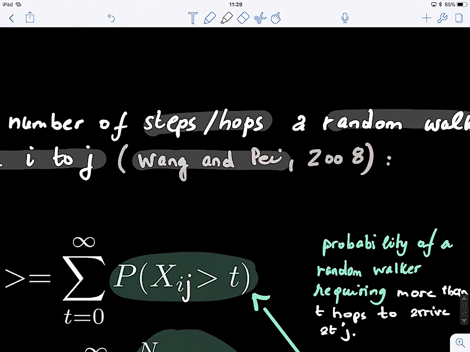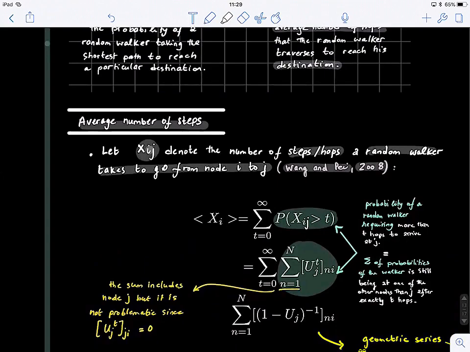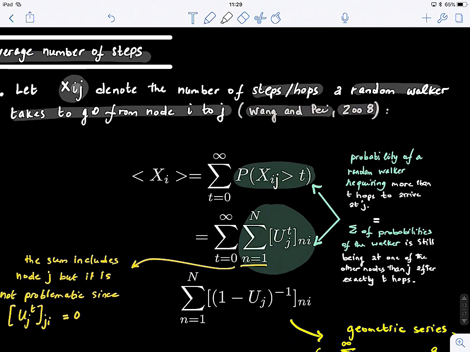So let's look at these definitions one by one. So here, what we have is the number of steps that a random walker needs to take where there isn't j missing.